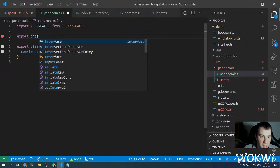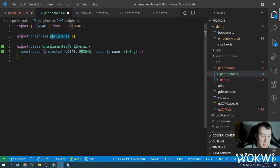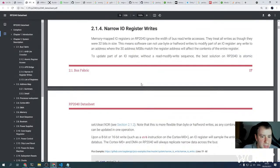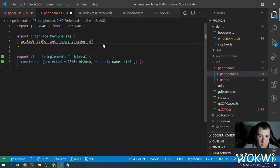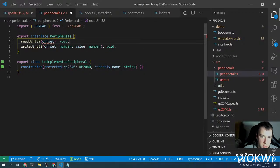All right, and then let's create an interface for the peripherals. So we know that those peripherals treat all writes as if they were 32 bits in size. This makes our life easier. So each peripheral will have a write with an offset and value, and then read uint32 which gets an offset and returns a number.